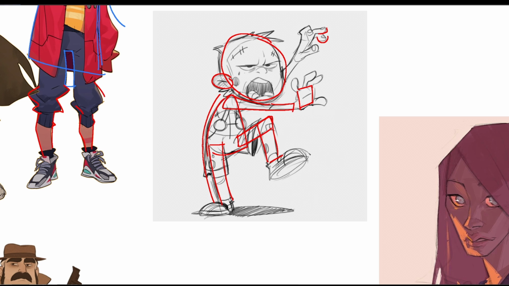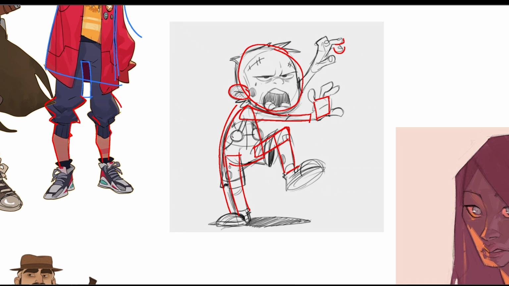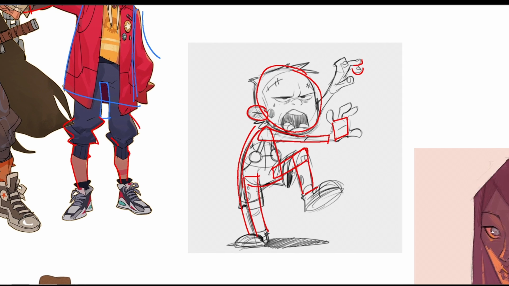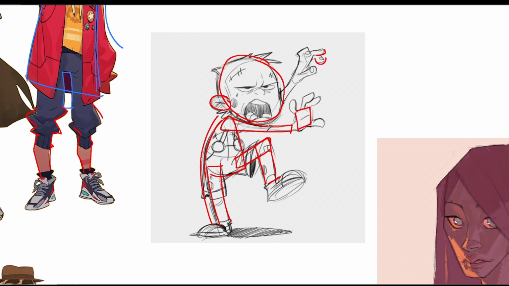So you can do this stuff and then just copy it and just repeat that over and over again. And these shape choices will kind of just be ingrained in you. But it is a good idea to just grab some work and just identify what you see, and then you can draw it afterwards.